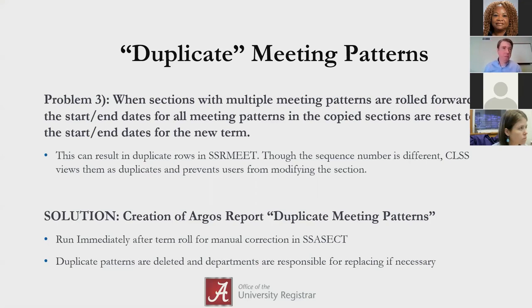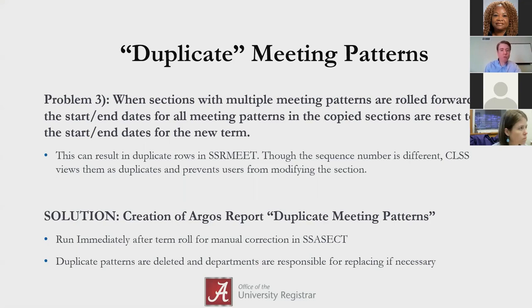So let's say if it's the fall semester, you might have the first exam that meets on October the 1st, the second exam meets November the 14th, and so on and so forth. And those dates are specified on there and not the start and end dates of the term. But sometimes when you roll these sections forward, it will reset all of those patterns to the start and end date of the term itself, which results in duplicate patterns.